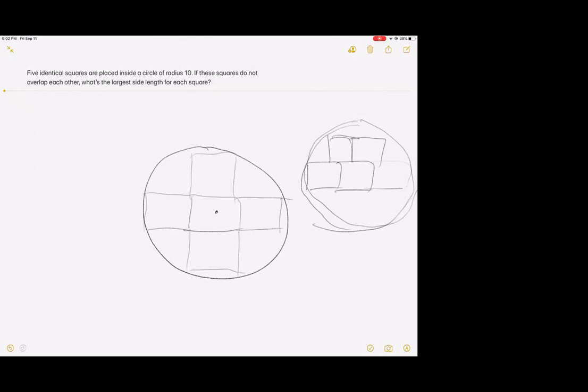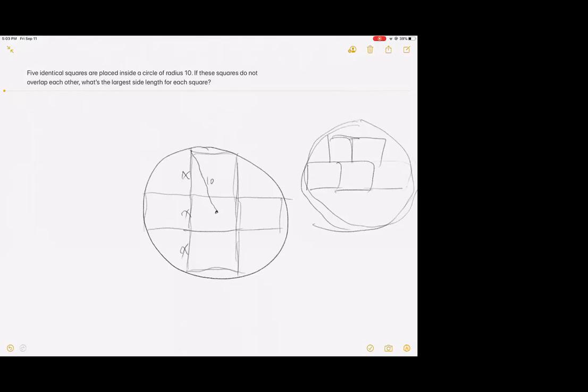And by the way, Kyle, I'll let you finish. So do your calculation, and we'll leave the proof for later. I'll just make the side length of the square x. So the radius is 10. You can draw it from the center to one of the corners. This is 10. So you just use the Pythagorean theorem.